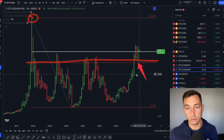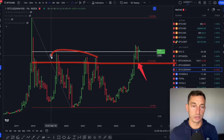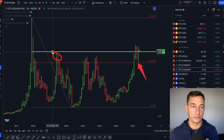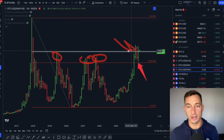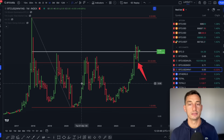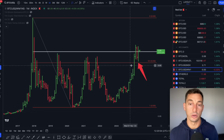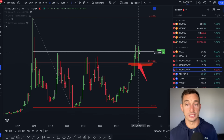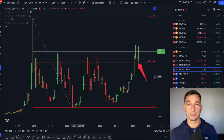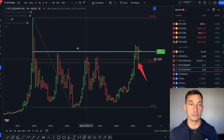But it still looks good. We still broke above 50%, came back and tested the 50% level, so the halfway point there. It's broken above all these tops, and for the GAN traders, our TIA premium traders, you would note the fourth time breakout is a very strong signal on a monthly chart. So things are still looking to the upside in a pretty big way. So I'm quite excited to see what comes of this. What I would be concerned with is a breakdown of this level. That could spell some pretty big disaster, and that being the top for Bitcoin. But as it stands, third time breakout, retest of the old tops. Things are looking pretty good here for the M1.